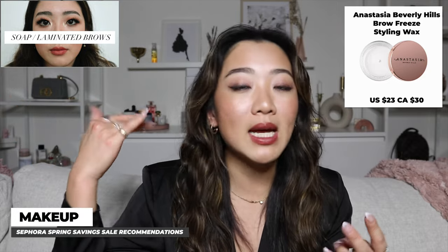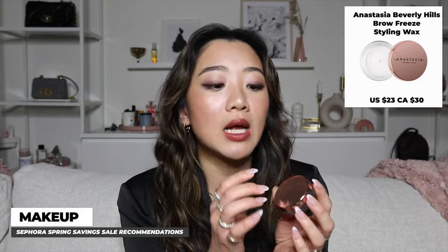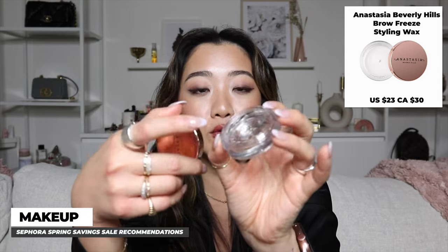If you don't like this product, it's probably because you're using it wrong. My quick tips: you're likely not using enough product, and you're probably not letting it dry. I put on the brow freeze, do the rest of my face — I have a tutorial on TikTok — then let it dry, color in my brow, and then press down the hairs at the top. This one has no white residue when it's clear; once it turns white, replace it.